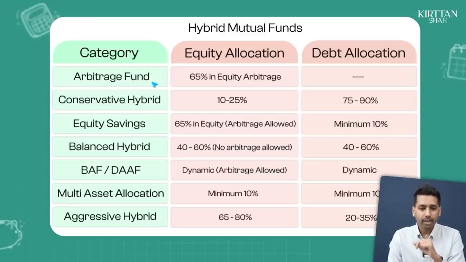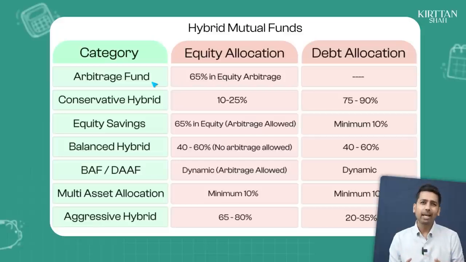First, when you look at the first category, which is the arbitrage fund. Arbitrage fund, like the name suggests, is the fund in which when you invest, your entire money is actually invested by the fund managers to do arbitrage. Now, a lot of y'all may probably not know what arbitrage is.